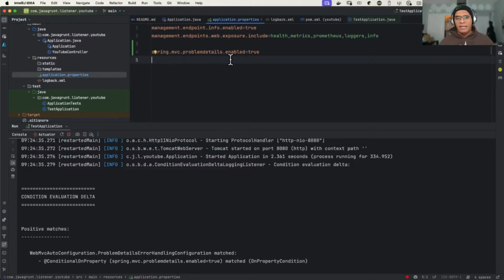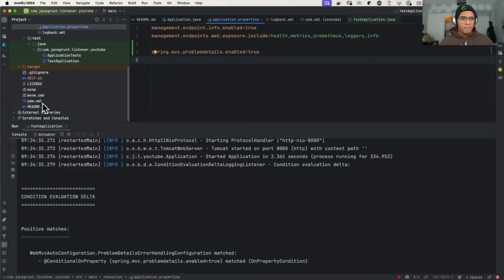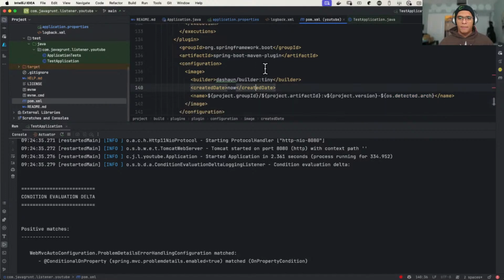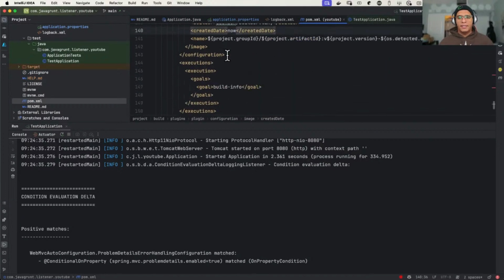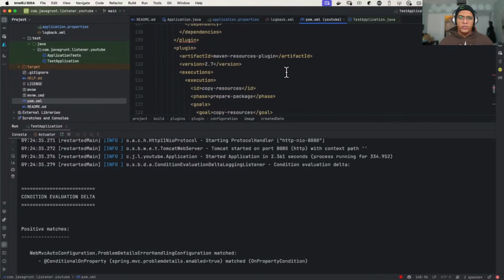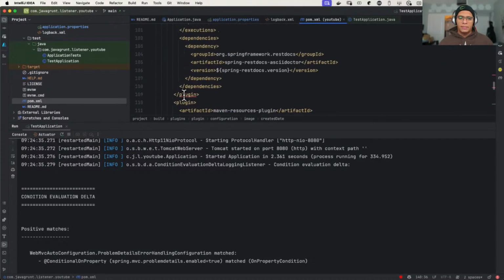So I've enabled this. I am going to stop this for a sec, and I'm going to look at my POM, because what I expected was that I would get my build info. Is there something else that I needed to do? What is this?